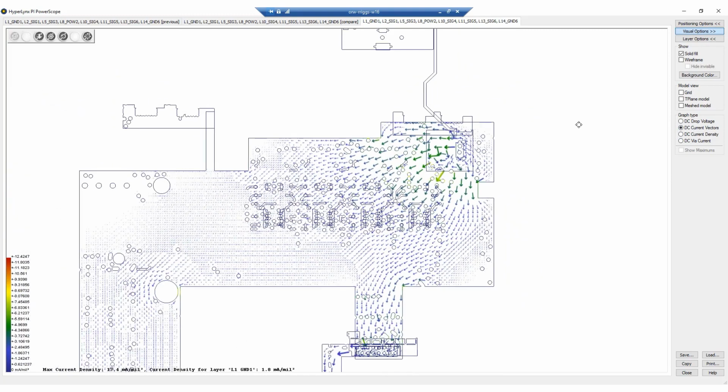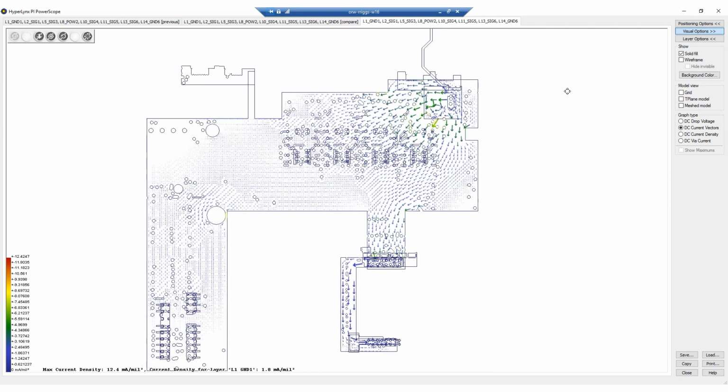Another interesting thing you can do with the power scope in HyperLynx is to turn on the current vectors. You can see how the current flows in this power plane. Here we can see the current flows as expected from the power supply. The bigger the arrows, the more current there is in that area. Some areas don't have great current draw, but that's not necessarily a problem. It just depends on what is in the layout.